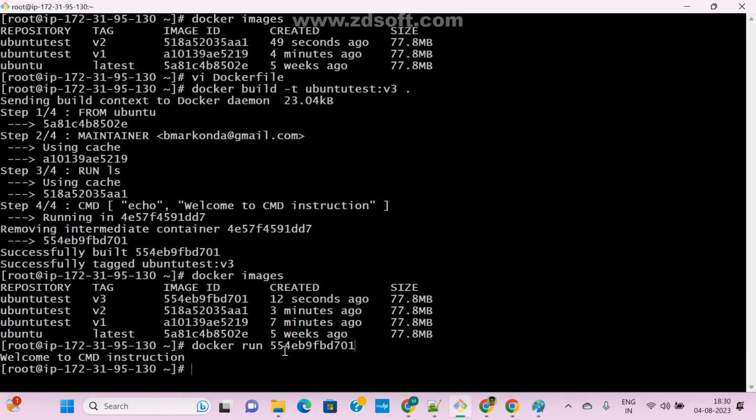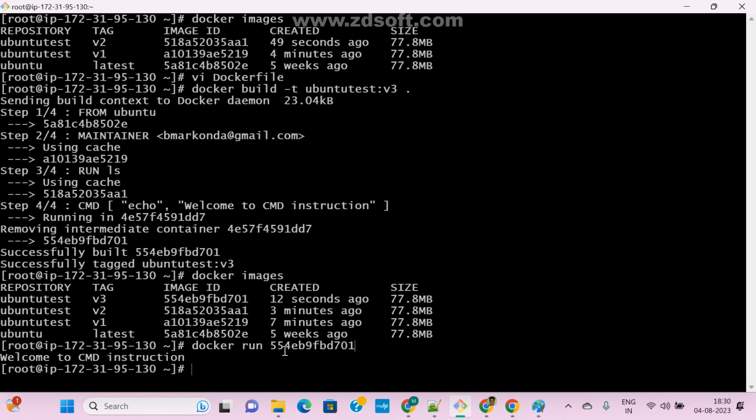Docker exec -it is only for connecting to a container. Docker exec -it and the container ID, and we are using bash, which prompt you want to connect to, /bin/bash. That is, docker exec is nothing but to connect to a running container only. A running container already has one image, then again a container was created.